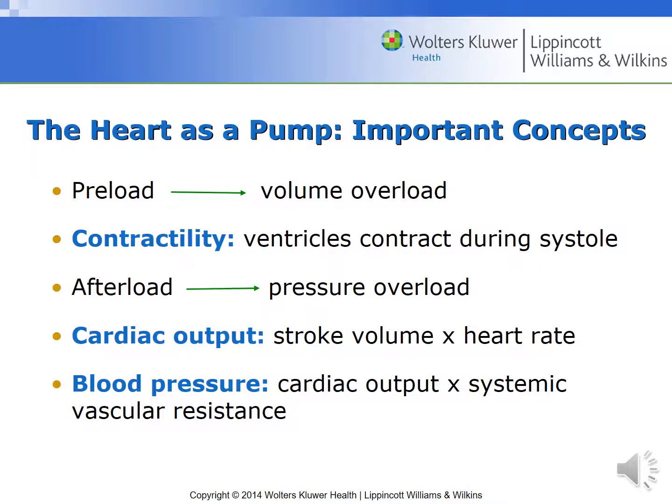So here are some important concepts to know. Let's first talk about preload. We know that preload refers to the load that stretches the cardiac muscle before contraction. So we think about it this way: the volume of blood, the amount of blood that's going to be in the right ventricle at the end of diastole, constitutes preload. Meaning we're prepped for the next beat, we're prepped for the next round.